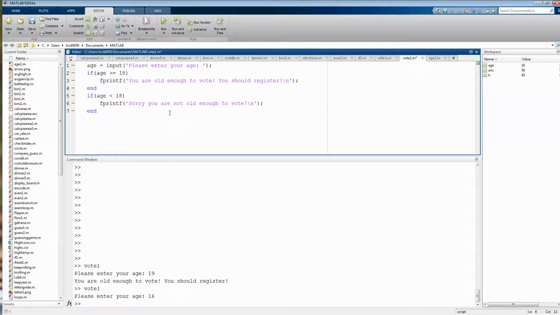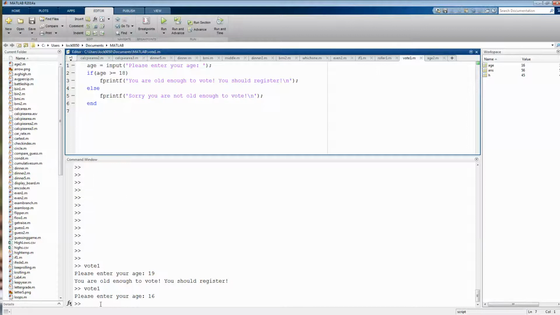And so this works, and we could do it this way if we wanted, but there's actually another way to do this in MATLAB when what we have is two mutually exclusive conditions and we want to make a decision between two things. Here a person is either old enough to vote or they're not. We're making a decision between those two options. What we can do in that case is, instead of having a whole separate if, go back up to our original if, and between the if and the end, insert an else. And this is what we're going to do inside that else. We can erase the second if. Notice there's no condition on this else.